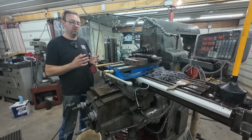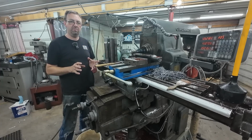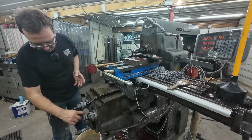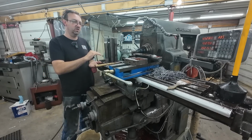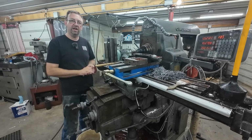Yeah, that was great and all, but it just was not cutting right. It wasn't cutting good. This was a brand new end mill. Wasn't happy with the sound it was making. So I slowed it down to 100 RPM. I slowed down my feed to 7/8 of an inch per minute. And it's actually taking the full ½ inch off. It's cutting faster than it did before. Take it in passes. So let's start it up and show you what I got.